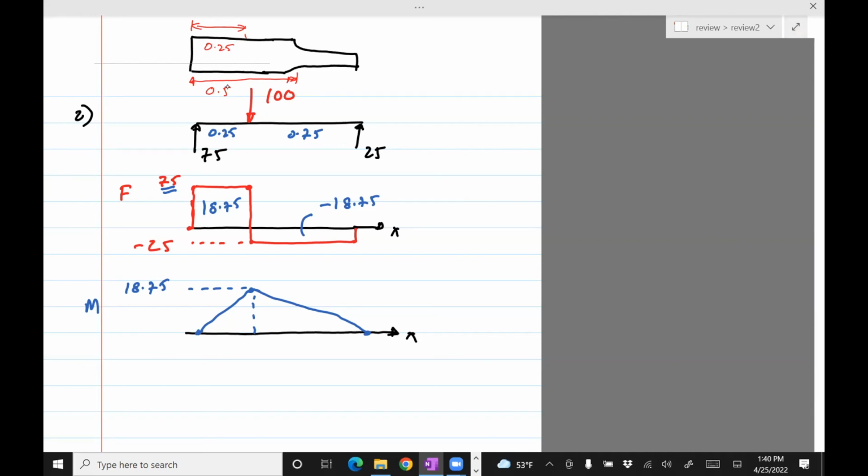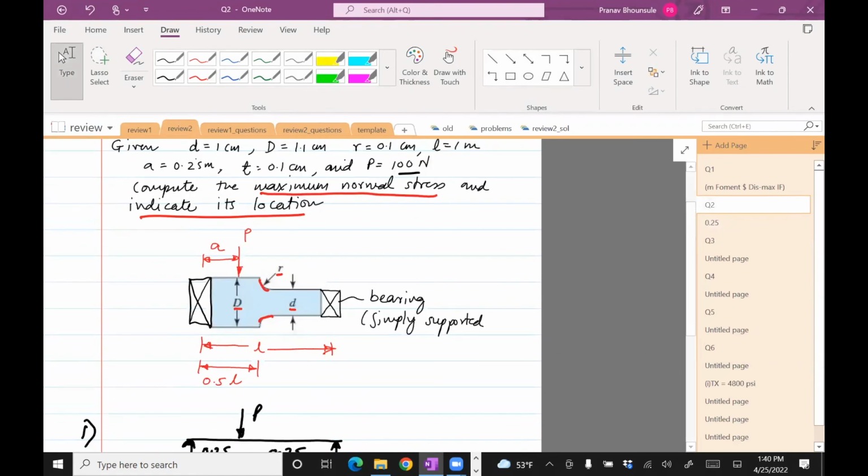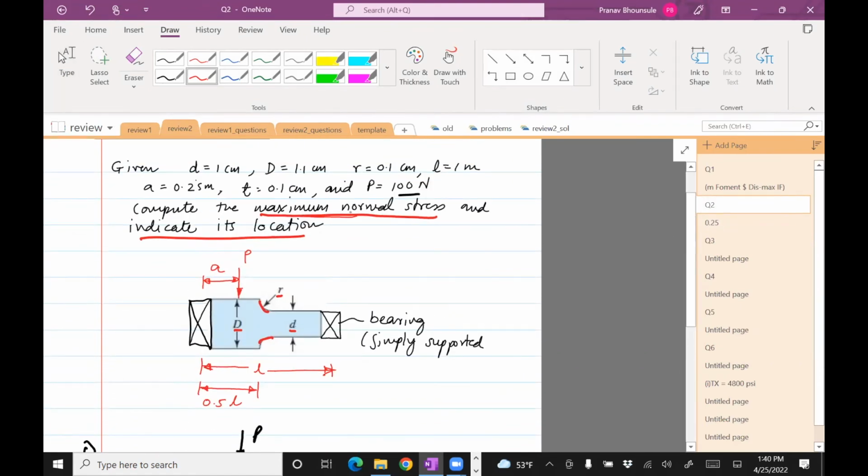Okay, so what we'll do is, there are two ways to solve this. Well, one is maximum normal stress. We could have case one, where we have maximum stress due to M, and B would be just general principal stress. I've not really specified here, well, I've said maximum normal stress. If you have maximum normal stress, you normally do principal stress and then solve it, which means you need to first find sigma x, tau xy, and then solve for the principal stress. Okay, so I'm just going to not do that. Instead, I will assume that here we are asked to solve due to M.